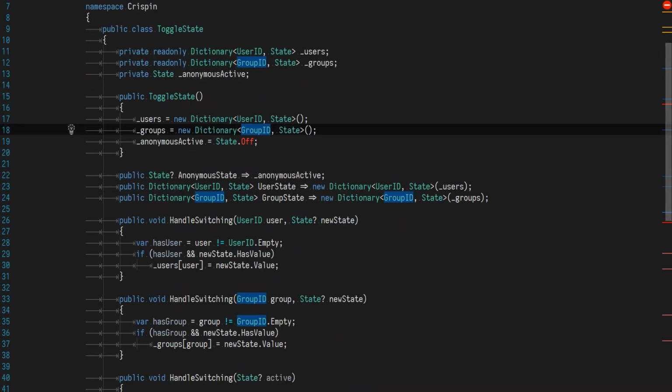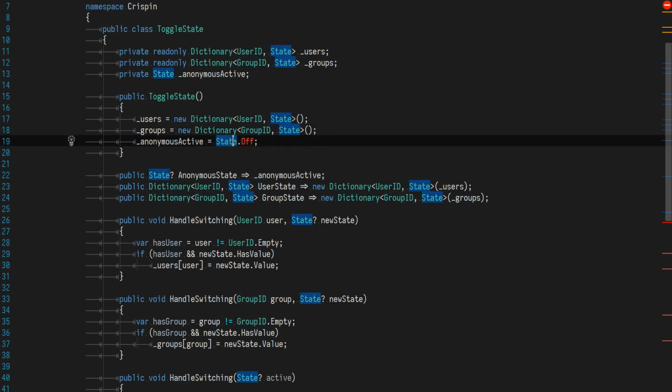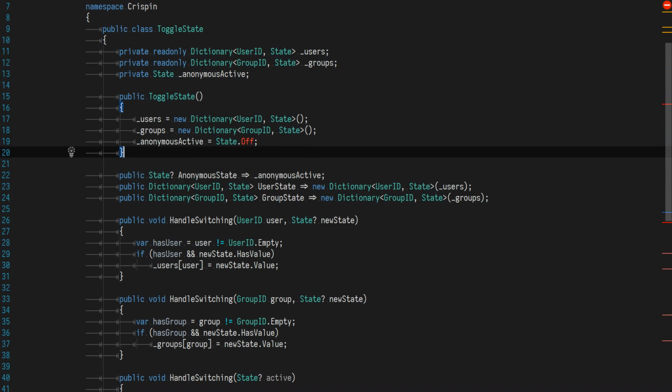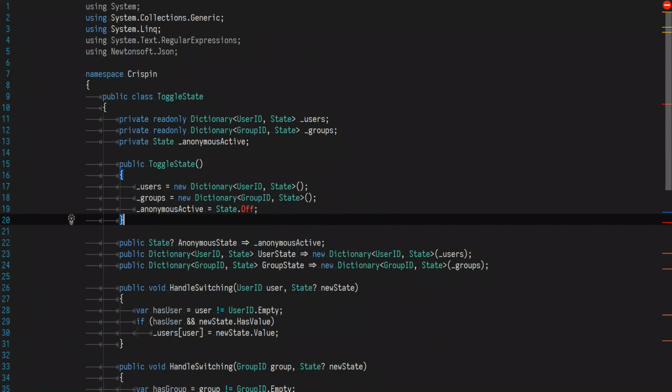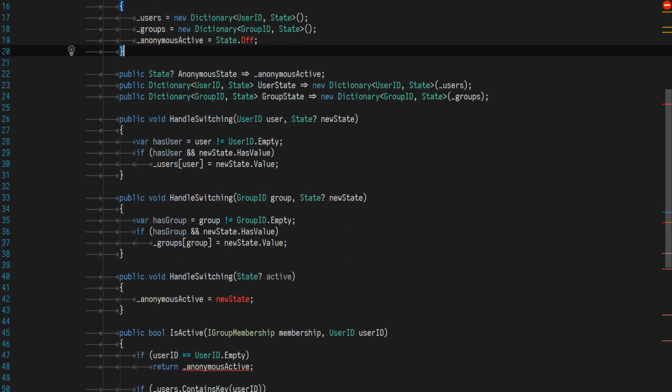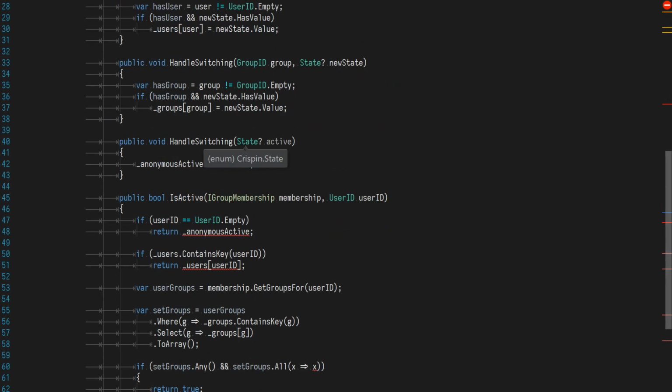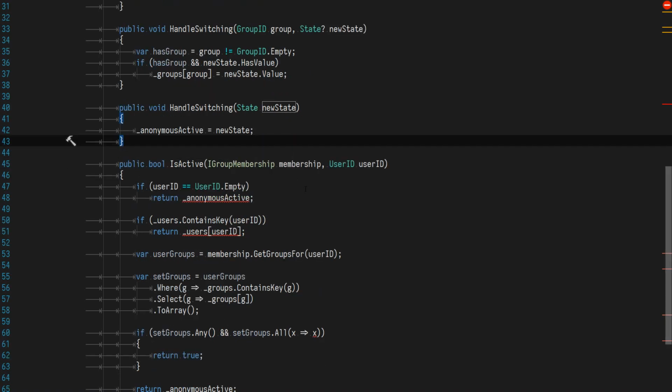I have a property called state on here somewhere. Oh well. Right, handle switching. So that one is actually non-nullable. New state. And yeah.